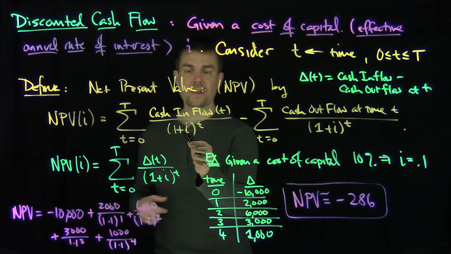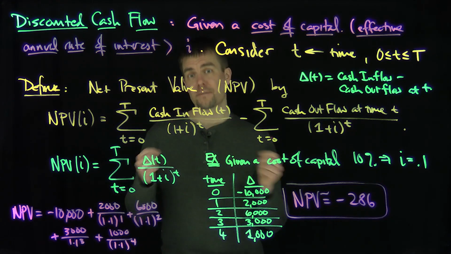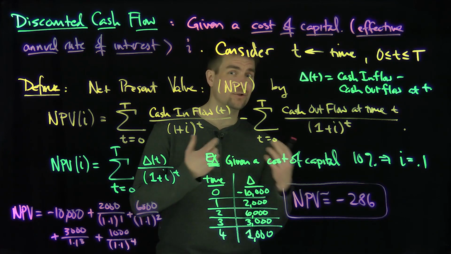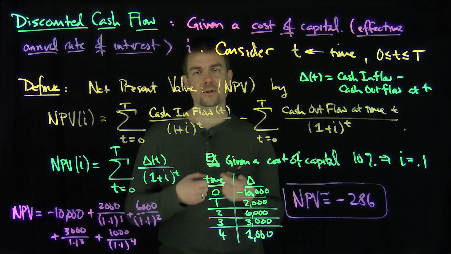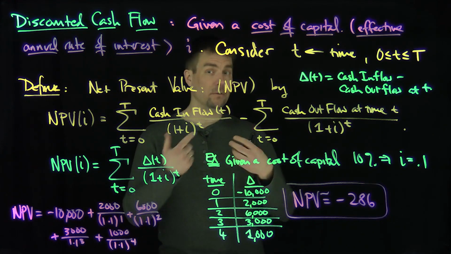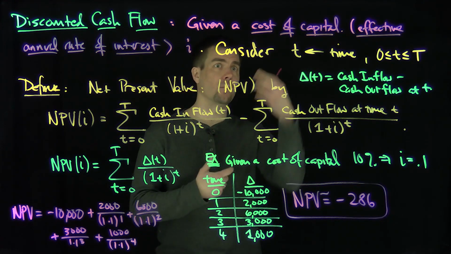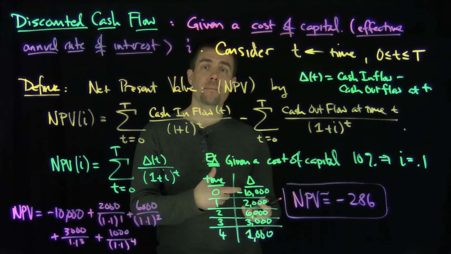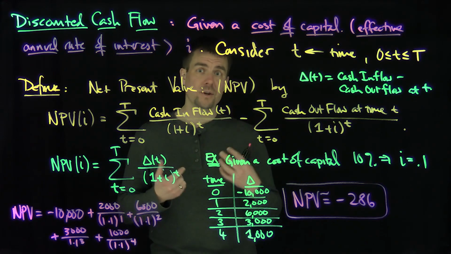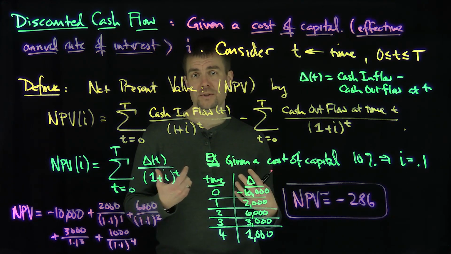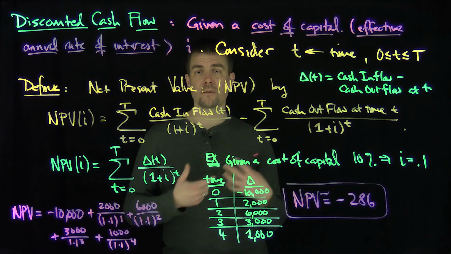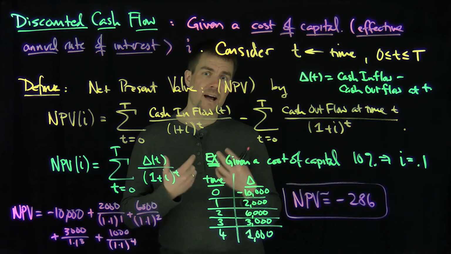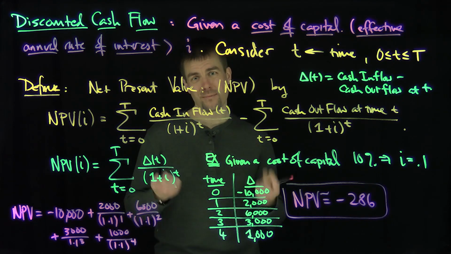This, of course, is assuming that the cost of capital is fixed throughout the duration of the project, which is not in general true. And it also assumes that we're not accounting for inflation in this project. So in further videos, we'll investigate how inflation and how random interest rates or random costs of capital affect the net present value. And this will no longer be a deterministic thing, but rather a probabilistic thing. And we'll have to estimate the expected value, the variance, and the standard deviation of these net present values to do analysis on these capital projects. Thank you very much.